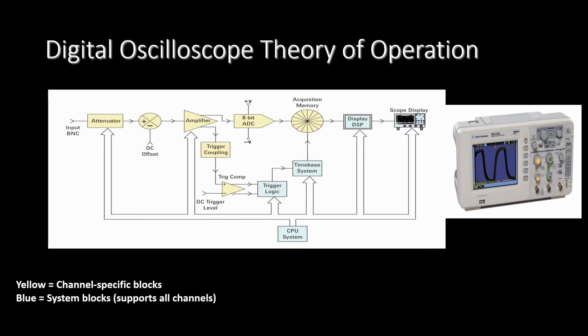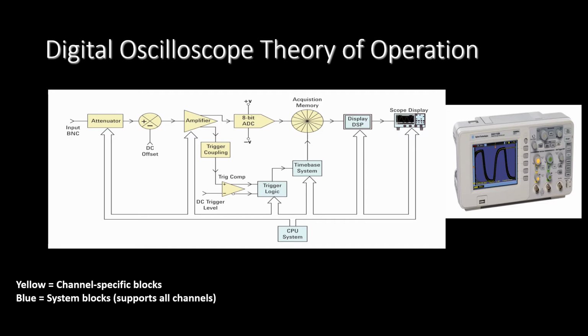The attenuator, DC offset, and amplifier blocks perform pre-scaling on the input signal in order to scale it to be within the fixed dynamic range of the ADC. When you adjust the voltage per division knob, this sets up the specific voltage divider network in the attenuator block to possibly reduce the amplitude of the input signal and also sets the gain of the amplifier. When you adjust the vertical position knob, this changes the DC offset. Again, this is to bring the input signal that may have a specific amount of DC offset to be within the fixed dynamic range of the analog to digital converter.